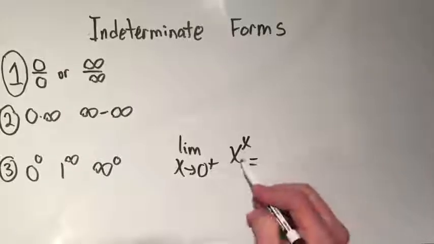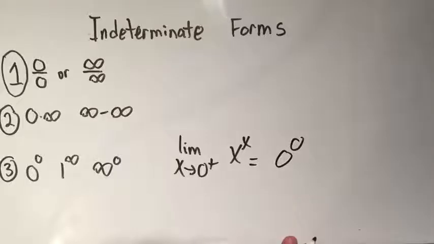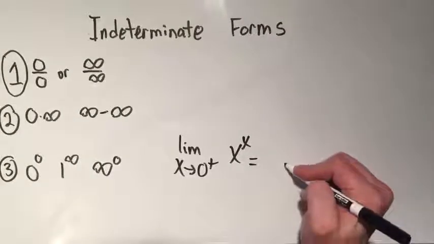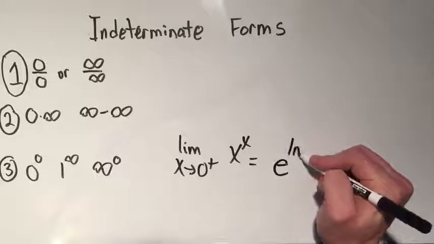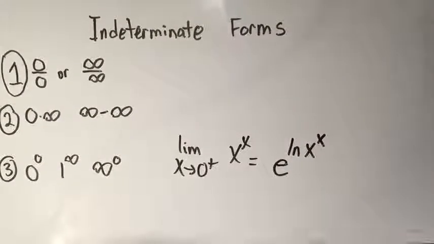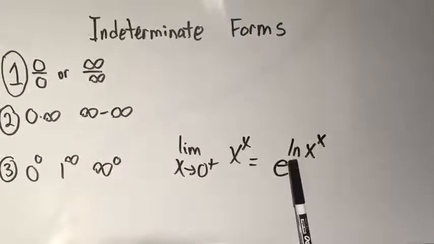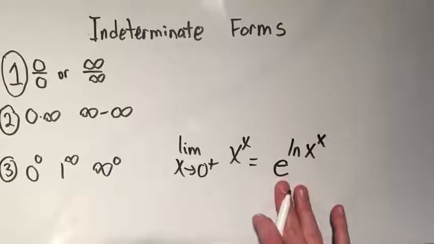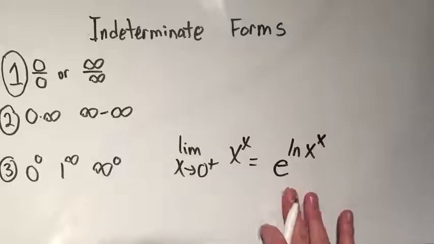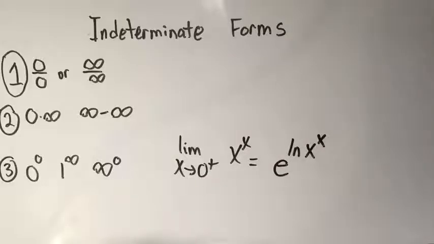If I evaluate this, I plug in 0 for x, I have 0 to the 0. That's an indeterminate form. So what we do with all of these is we do this trick where we do e to the ln. I'm taking advantage of the property of logarithms that said if I have e to the log, I can cancel those and just get what's on the inside. Well, if I can go from right to left, I can go from left to right. So I haven't done anything wrong here. It's just I've kind of multiplied by 1 in a sense. So that's why I'm allowed to do this.